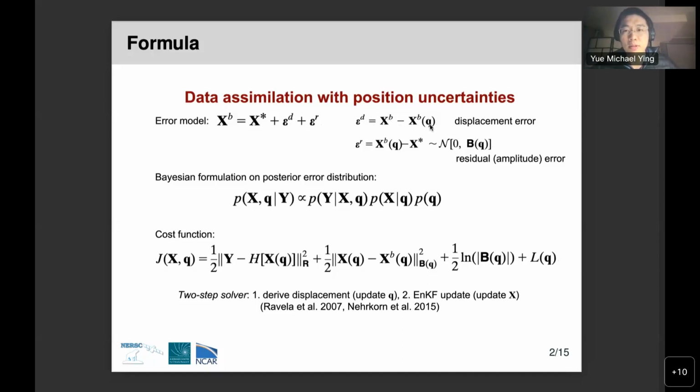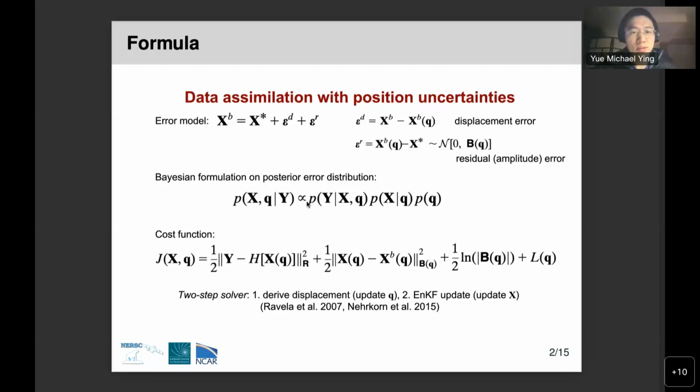Then you do some displacement, which means warping the coordinates in this image or in this horizontal field to have this updated state. And the residual, of course, is the warped image subtracting the truth. And we assume that the residual is still a very good fit to a Gaussian random process, but the random process has this covariance matrix that's conditioned on the displacement vectors.